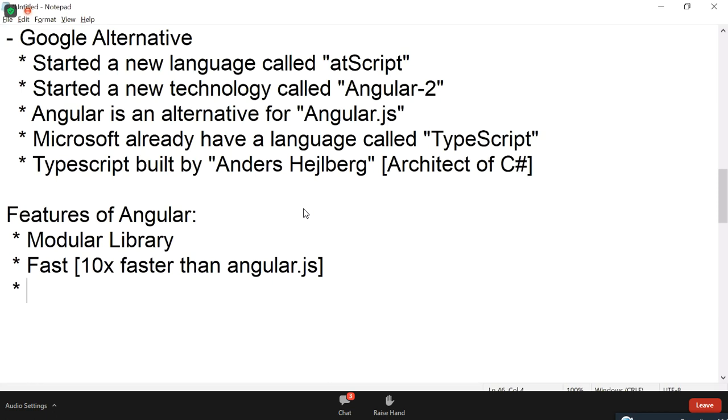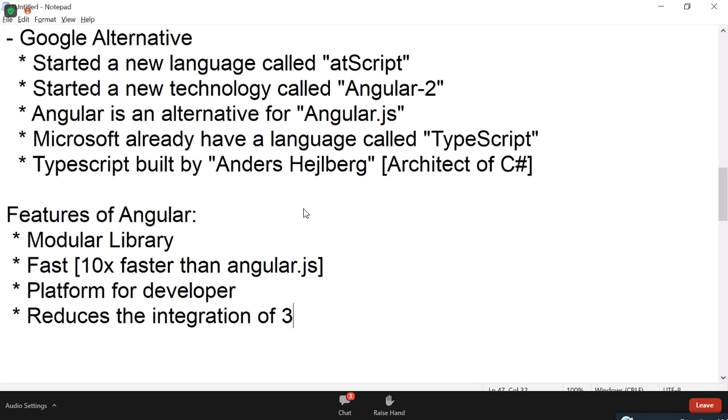Another important feature is that Angular comes as a platform for developers. What is the advantage of a platform for developers? It reduces the integration of third parties. It alone can manage so many things. We don't need to depend on several third parties.